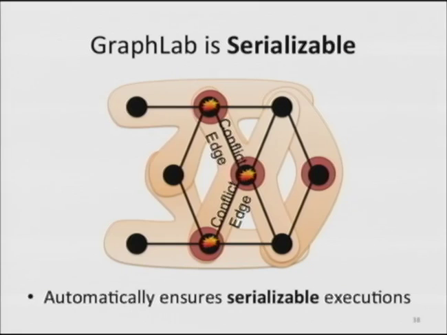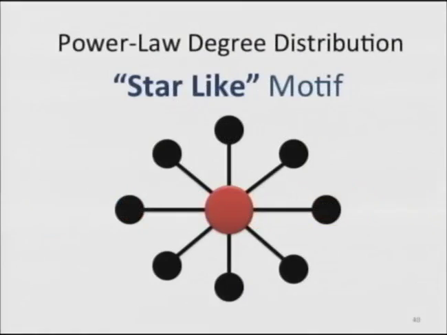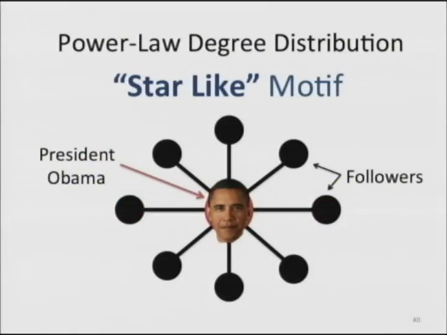Okay? So we built this system, and as we started to test it on multi-core and then large-scale distributed environments, we ran into an interesting problem, and this was alluded to earlier today, and that is the challenge of parallel graphs. And I want to briefly mention what this is and sort of how we approached it. Right? So parallel graphs are sort of ubiquitous. The real-world graphs we want to reason about for real machine learning computation don't have the regular grid structure I keep drawing in all my illustrations. Instead, they have sort of a star-like motif, where we have, let's say, a high-degree vertex center, maybe it's Barack Obama, and as many followers along the boundary. So they have a small set of high-degree vertices and a very large set of low-degree vertices.